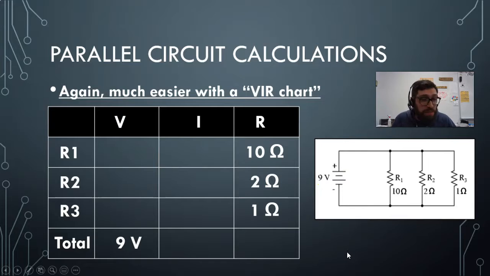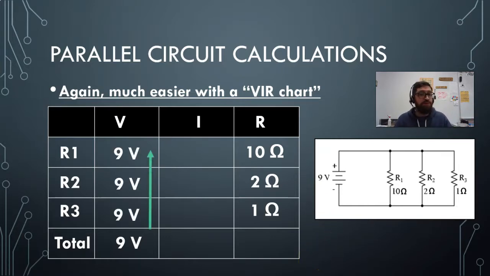Now, the cool thing with parallel, remember one of the characteristics of parallel is that all of these branches, all of these resistors in the branches now have a direct connection to the battery. So that means the voltage drop across all of them is going to be the battery voltage. So in parallel, we can actually zip that 9 volts, that battery voltage, whatever it is, all the way up. So in parallel, we actually compensate for this little number right here being harder to calculate because we can start out with more than half of this thing done, and we haven't even done any thinking yet.